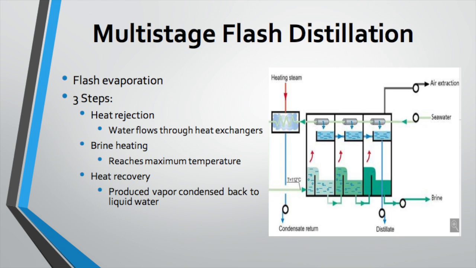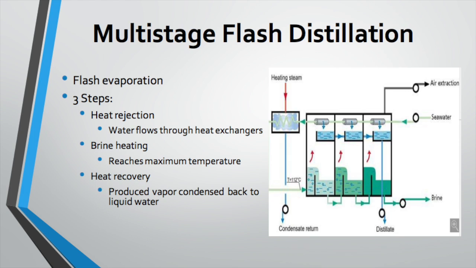It begins with the seawater feed flowing through the heat rejection steps. This step is essentially an industrial scaled evaporator consisting of several consecutive evaporating chambers. The water flows through the tubes of the heat exchangers in each chamber, increasing in temperature after each consecutive stage. It leaves this step at a very high temperature and enters the brine heater. As the water flows through the brine heater, it reaches its maximum temperature.